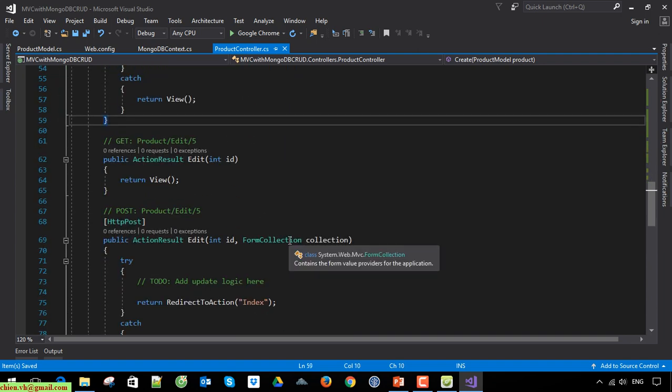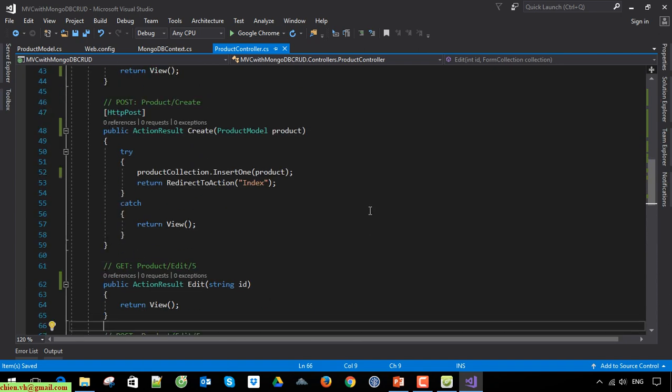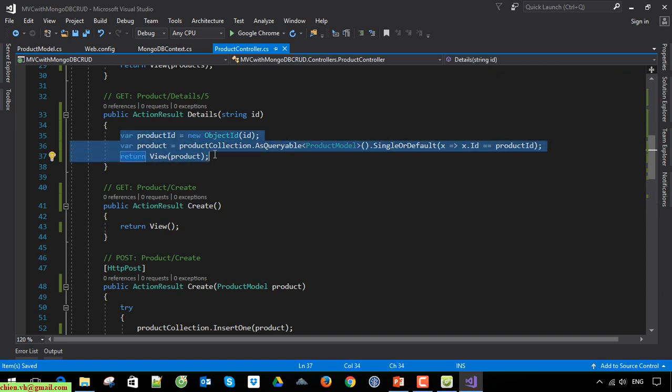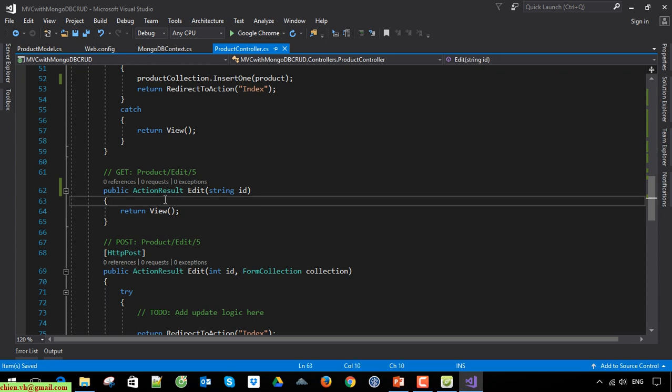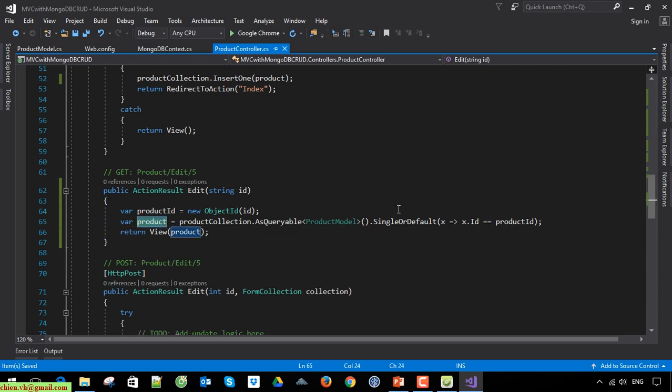Okay, and now we write the code for edit. The same thing for edit, we will have two methods, get and put here on the edit. Okay, I will change it to string. When the user clicks on edit for any product, we have to populate the data for this product. So basically it will look like the same thing when you click on the detail view. So here I will copy the code from the detail, edit, object, product here, and it should return the product. Close this one. It's the same thing, detail.